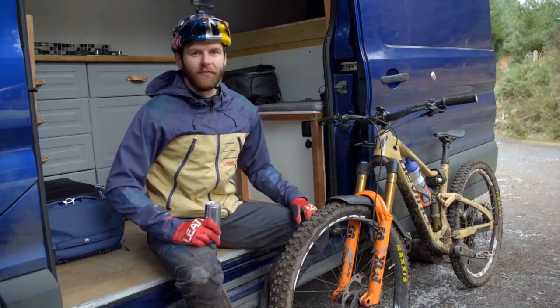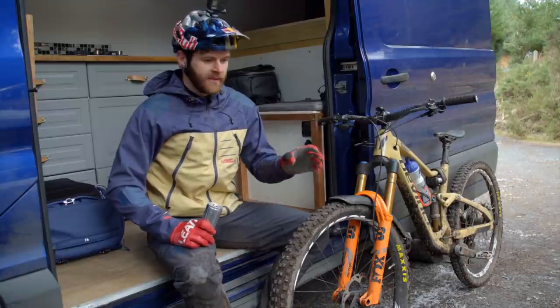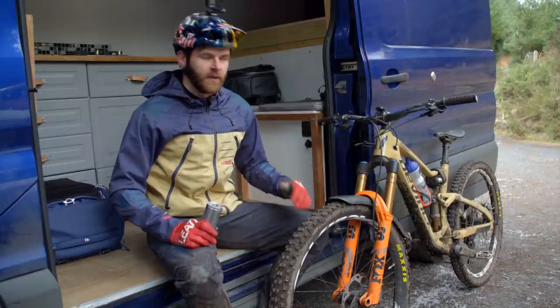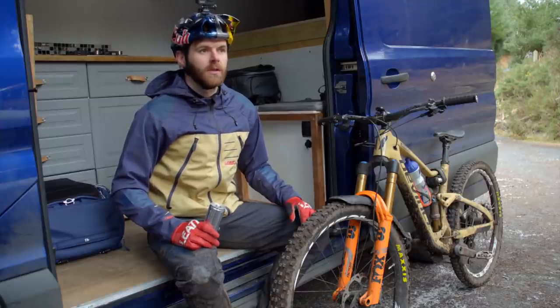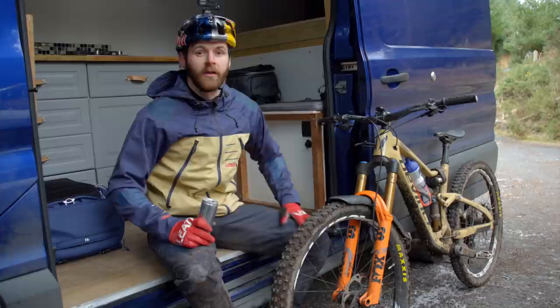So yeah, back of the van now, finished up. That was brilliant. Really interesting to get a trail that I'm used to and I know, and dissect it and find little lines like that and see the difference. It rides so much better when you have those lines. It just flows together better and it's faster as well. It's definitely something I do quite a bit anyway, but I'll definitely try to do more of it now. And something I'd recommend doing as well if you're trying to improve your riding.